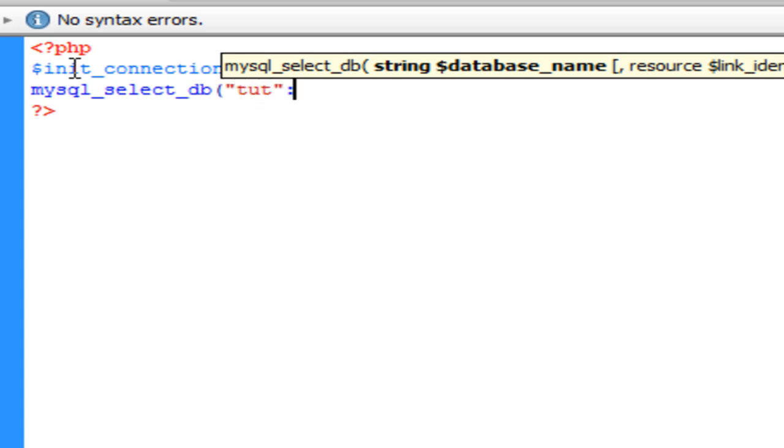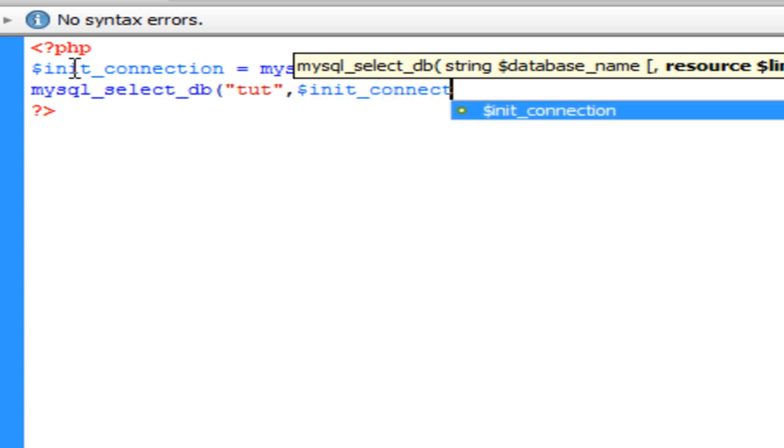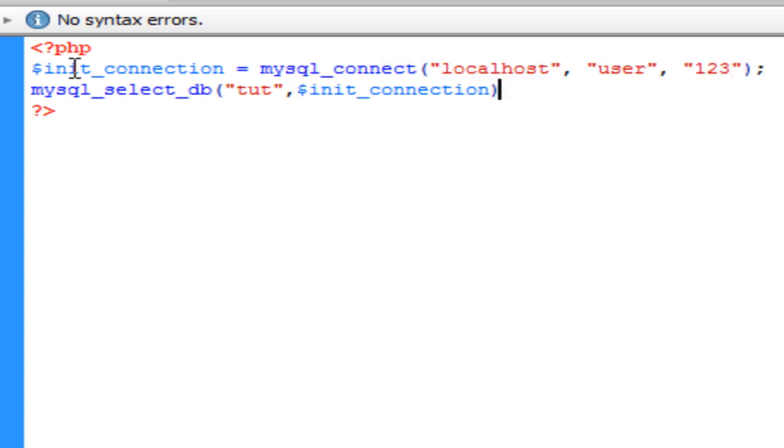So once I get these connection things done, I will begin showing you the actual phpMyAdmin. Alright, so let me just explain this. Connect, so we're connecting to localhost, user, and then password 123. There is a MySQLi option, never used it before, but it's possible. MySQL select database, selecting the database. I have a database that we're going to make. It's just tut, and then pass a connection to this.